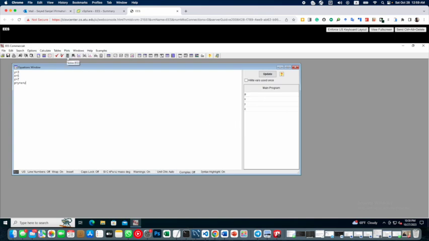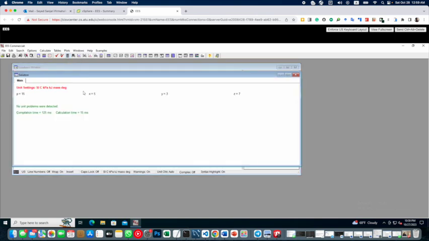So I'm gonna click on the solve button, or you can simply press the F2 key on your keyboard, and it says that as we defined x equals 5, y equals 3, z equals 7, p, which is the sum of these three values, is equal to 15.